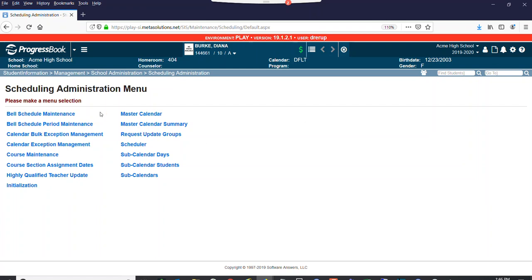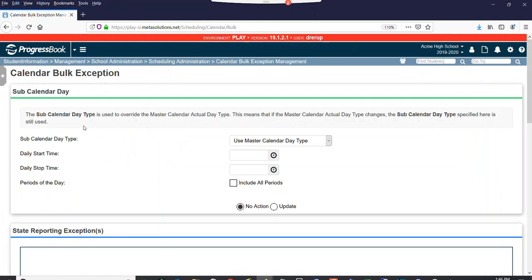So on this calendar bulk exception management, I would need to make sure that I added an exception to make the 20th a non-attending day or an unplanned school day, 0 hours. I don't remember the exact name of the exception, but that's why she is not included on these thresholds.